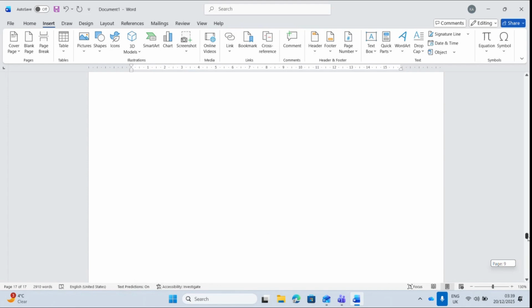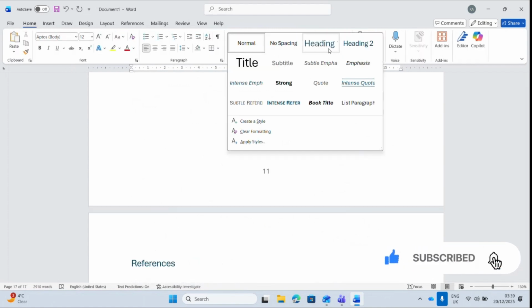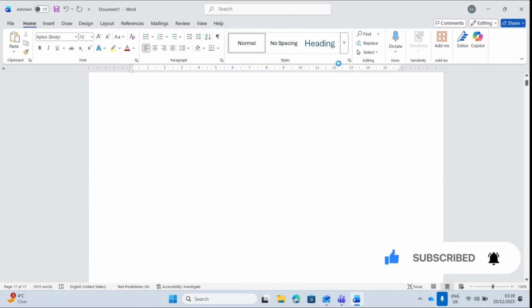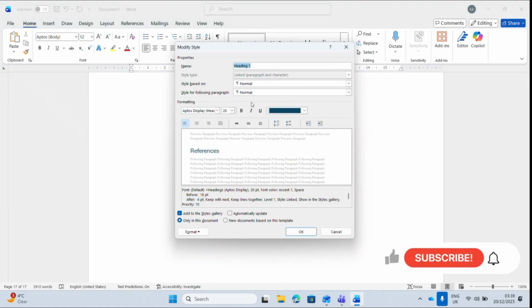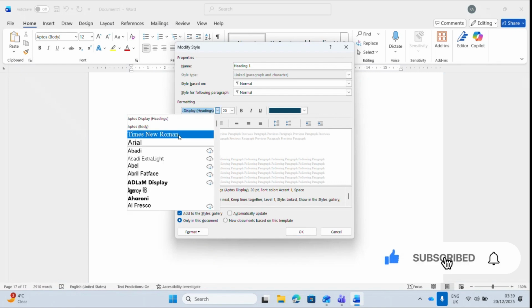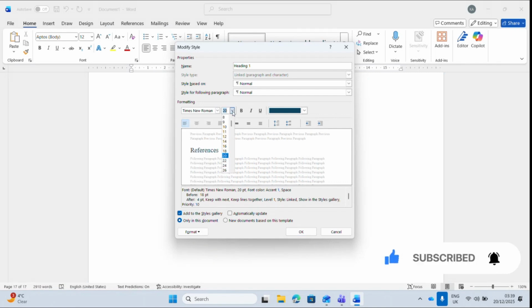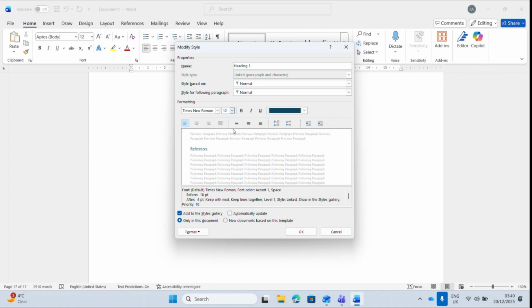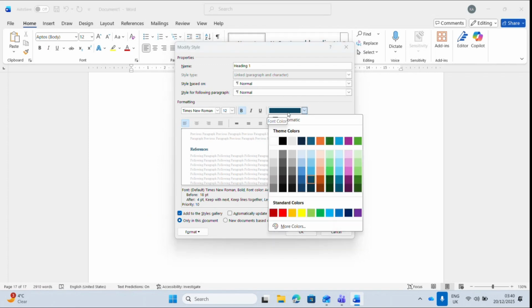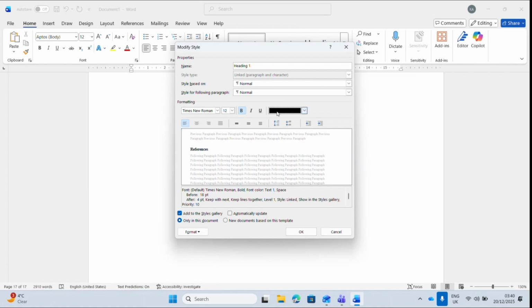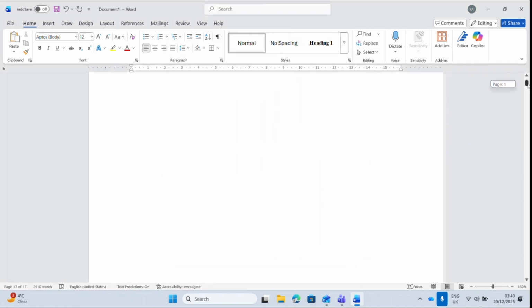So I come in here, the next thing that I need to do is my style. So here, when I go to my home tab, you have styles. So I can actually come in here, right click on it and go to modify, trying to set it up. So here, anytime that you click on heading 1, it gives you Times New Roman. You can change the formatting style, and then I give the size, I make it bold, and then I think basically that's it. I give it a font color black, and then click on OK. So now I need to apply.